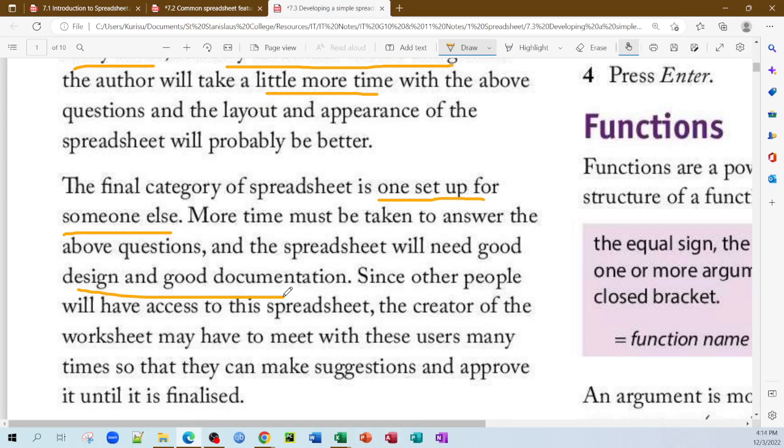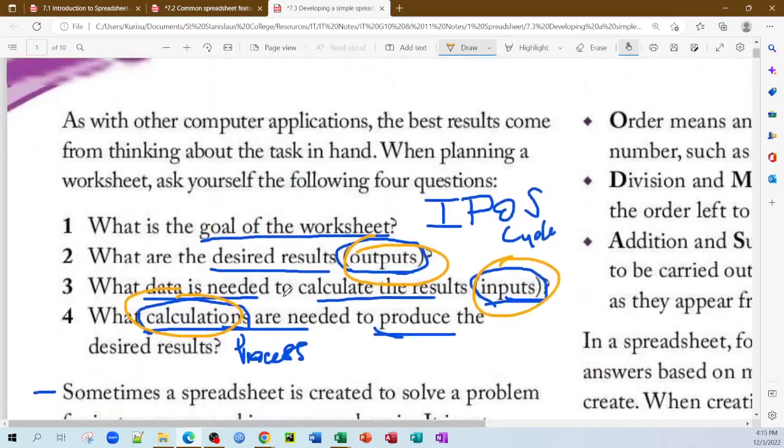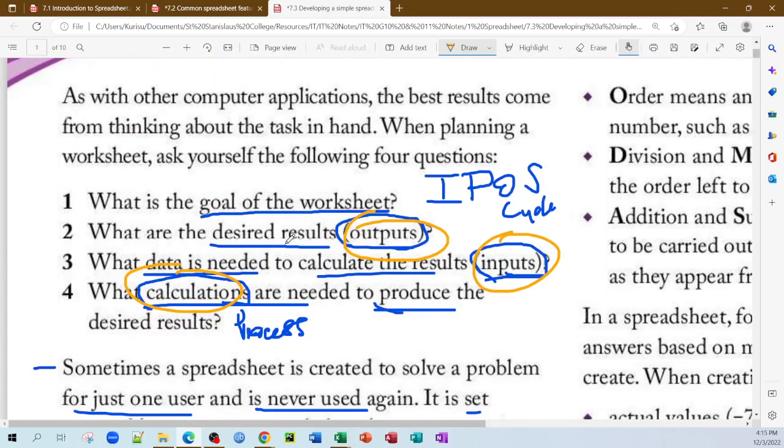Yes, sir. And they ever ask you to do something on the computer for them? Yes, sir. Yeah. So you can have situations like that. It doesn't have to only be when you finish school, then you start working. You could have family members that have a certain business or something, and they know you're going to school, you're learning these things, and they might simply ask you if you can create something for them. So this is where you will enter this kind of situation, whereby you have to go and create a spreadsheet for this person. So you now would have to ask the family member these questions here.